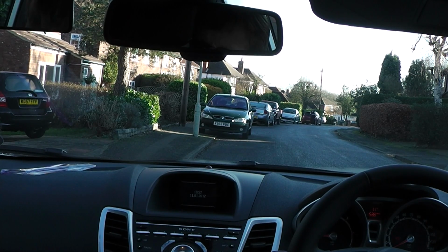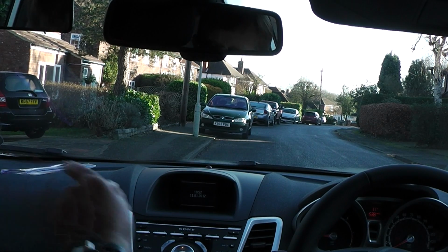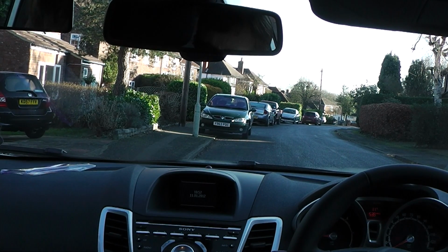Which door? Well, actually both doors. When I was exiting that side to swap over seats, you told me to look behind me and I did. Yes. Lucky enough there was nobody coming towards me because I wouldn't hit anybody. Oh right, behind. So I should have said if there's someone coming, don't open the door. Yeah. Yes. It was the same on this side.